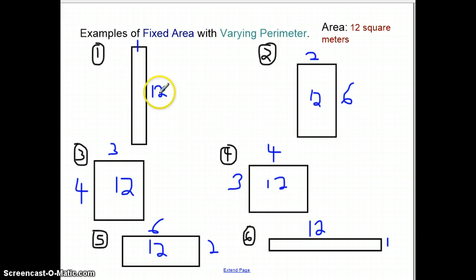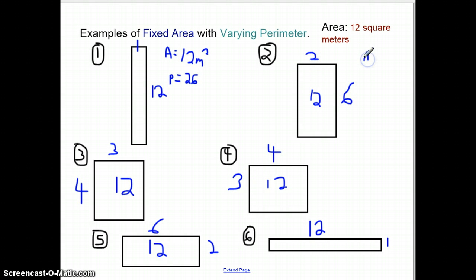But notice this, the perimeter is going to change. So the area for this first one, you know very well that it's going to be equal to 12 meters squared. That was our goal. Good, we got that. Perimeter now is 12 plus 1 is 13, plus 12 again is 25, plus 1 again. That perimeter is going to equal 26. Alright, no big deal. That makes sense, Mr. Tajik. That's the perimeter. Okay, well, see how it changes here?